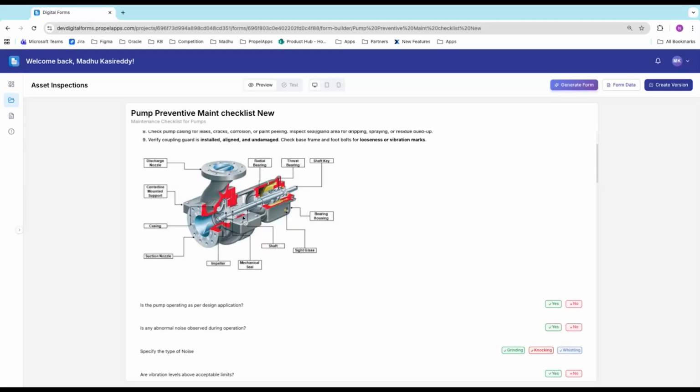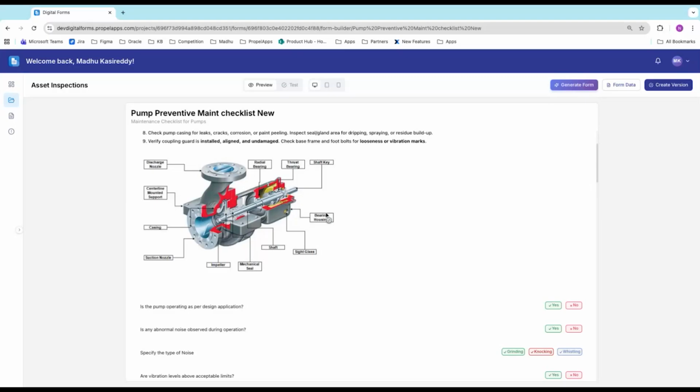So they can easily identify each part of the pump while they are executing the form itself, so that they don't need to navigate to any other manuals or attachments or guides. So the checklist itself shows all the information that is required, including instructions, guidelines, and images.